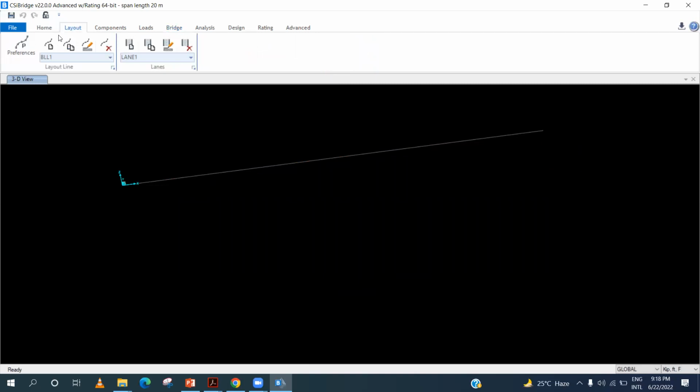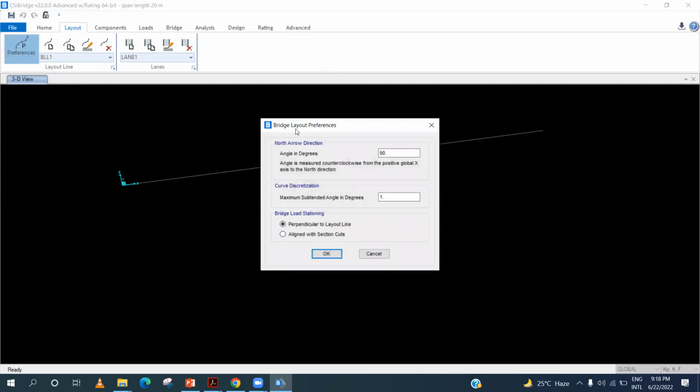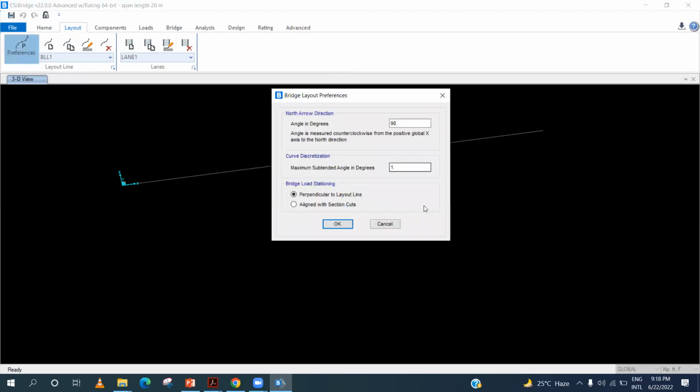Okay, so layout line. When you open this tab, layout line, first of all, here is a tab named preferences. When you click on preferences, you get the bridge layout preferences, north arrow direction angle in degrees. The north arrow direction angle is measured counterclockwise from the positive global axis to the north direction.